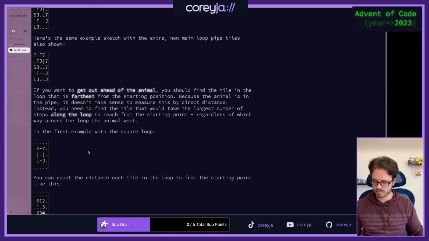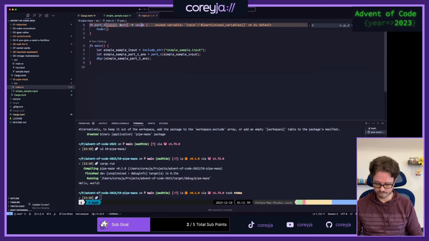Okay, so I think we're just going to parse into a grid, like a vec of vec, so that we have the 2D grid thing. And then each of these is just going to be an enum probably called cell. And we're going to name each of these and parse into something like that which knows which directions they leave from and stuff like that. Yeah, I think I like that.